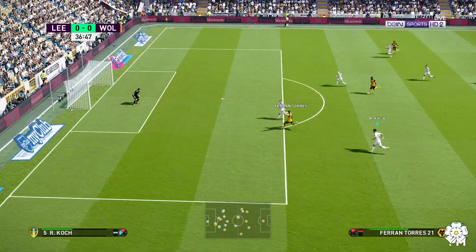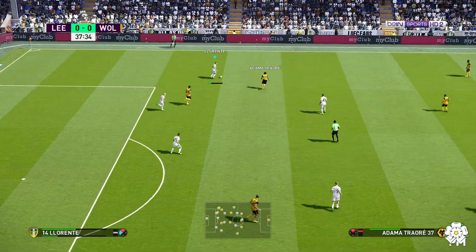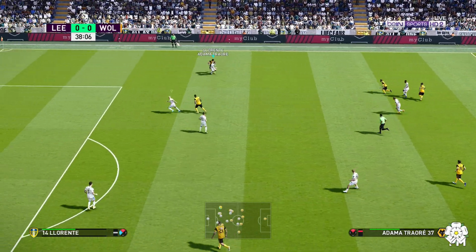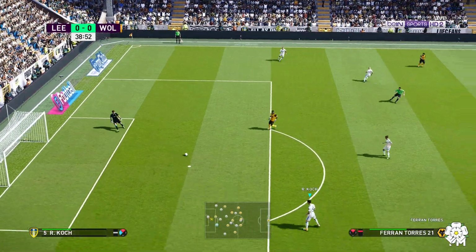Ferran Torres now piling forward. Luke Ayling can't get there. And in the end, Ferran Torres is stopped by Meslier. And boy, are we lucky. And our passing has been atrocious. It's as if we've got no team chemistry, to be honest with you. We're playing really, really badly. It could just be me.